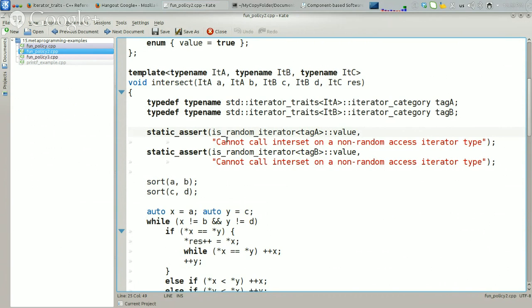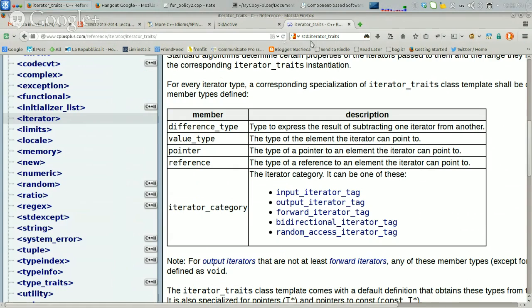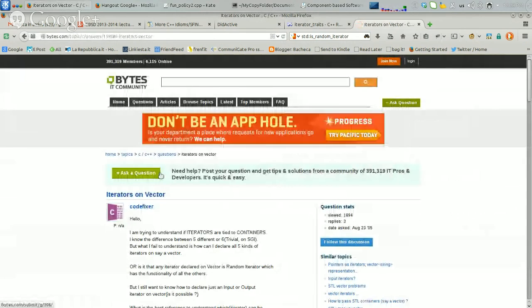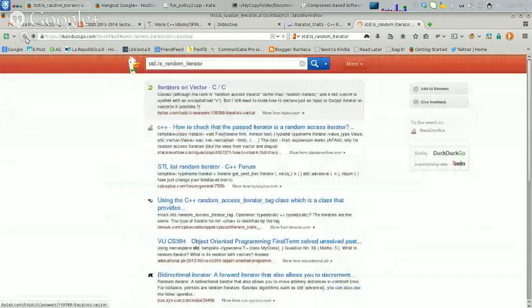Okay? So let's look also at the definition of is random iterator. Sorry, I cannot find it in the standard.